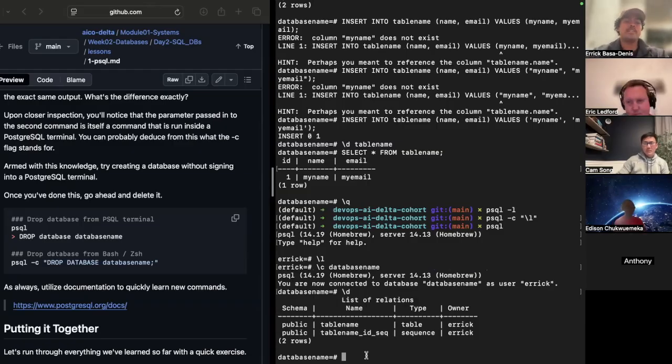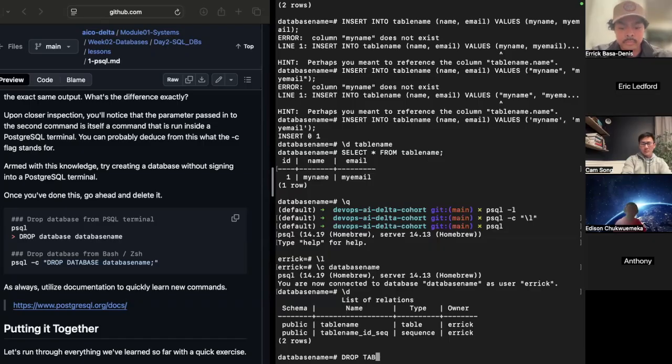To actually delete the table, you would do drop. This isn't in the lesson either, so this is a good command to remember as well. Drop table, and then specify the table name.